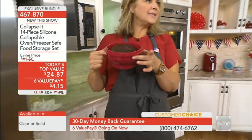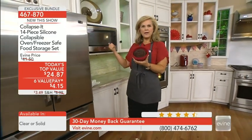That was 2 minutes in the microwave. So if you want to pull your pulled pork in here frozen, you can do it.